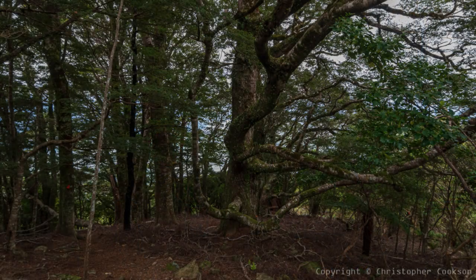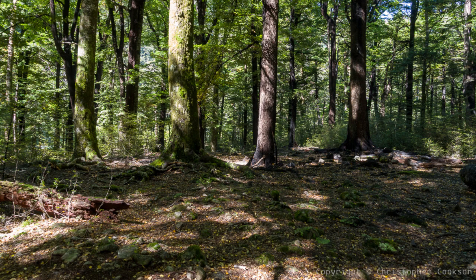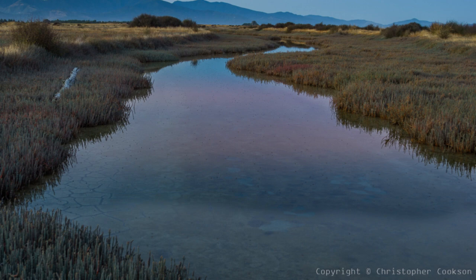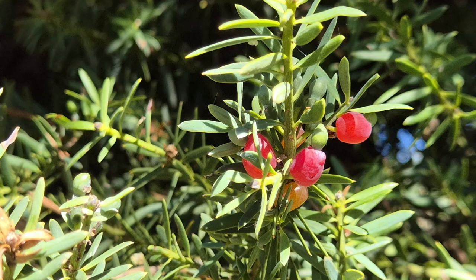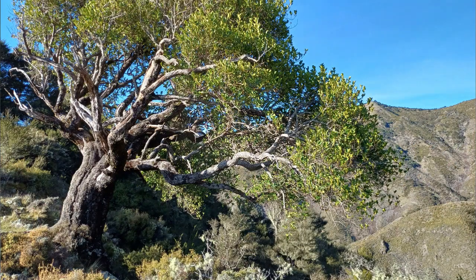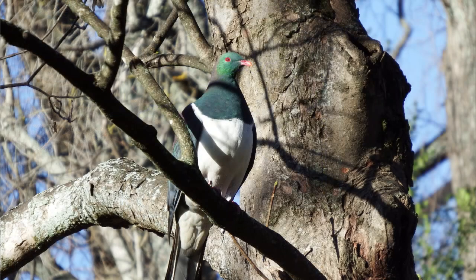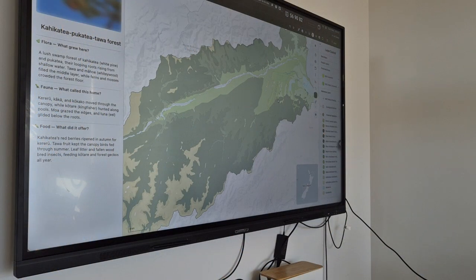And what you can actually tell about it is that there's a whole lot of matai and totara forest that used to border the Wairau River, and huge tracts of wetlands that used to be here. So this potential vegetation layer is really exciting because it not only gives you a feel for where the vegetation would have been, but also for the kind of wildlife it supported, the kinds of birds that used to exist and feed off these trees, and hopefully helps paint a picture of what could be there.